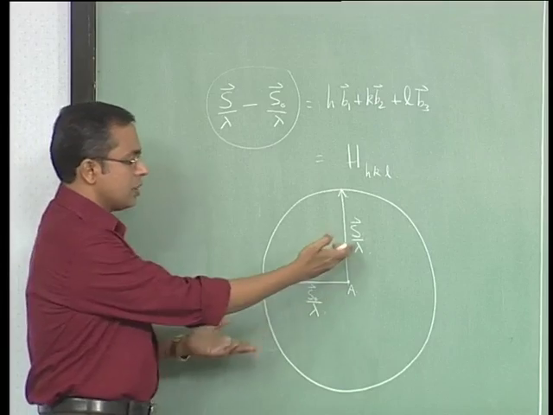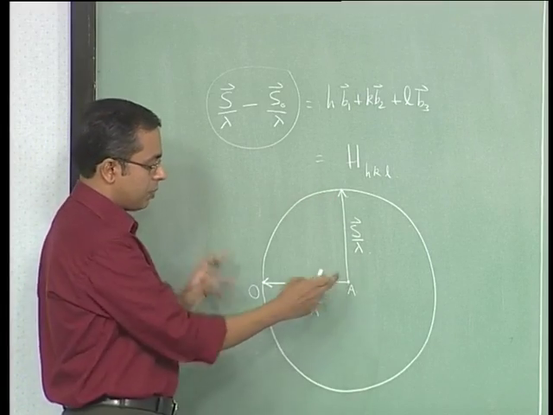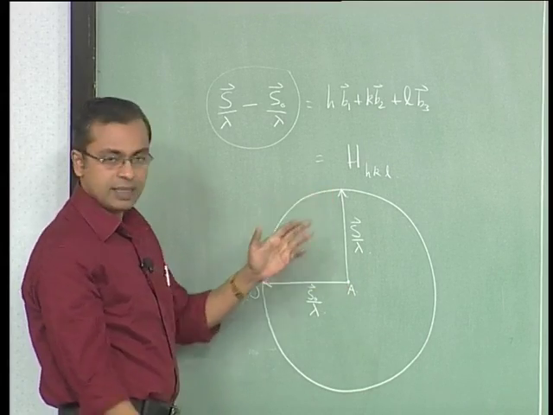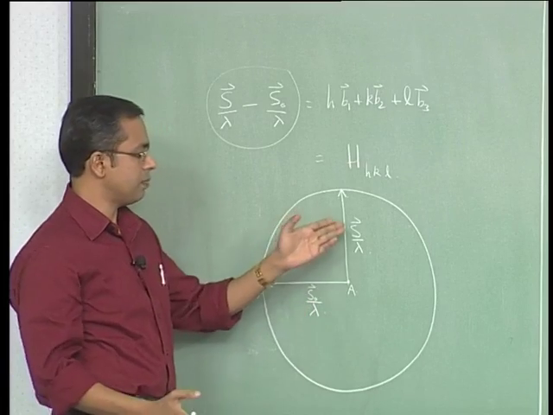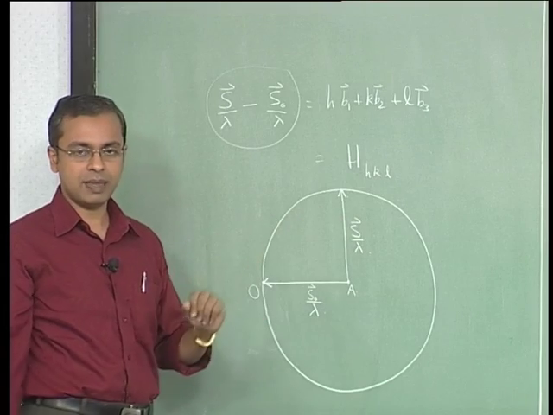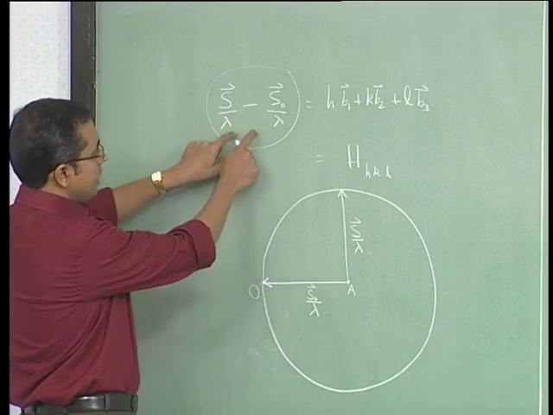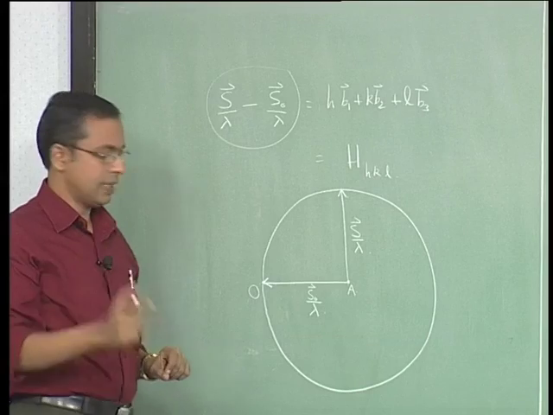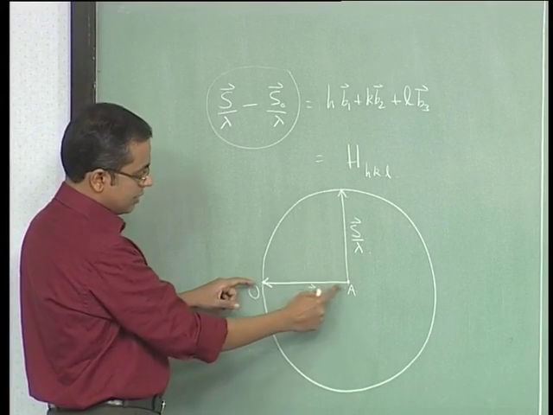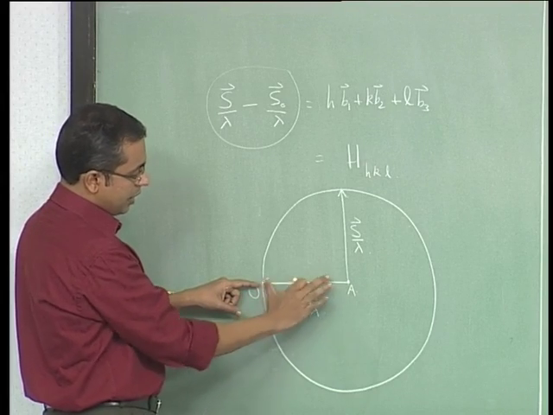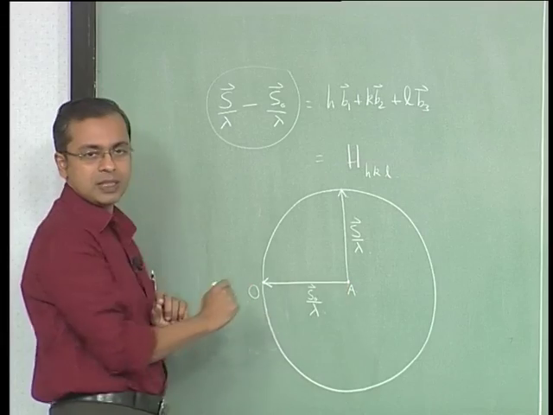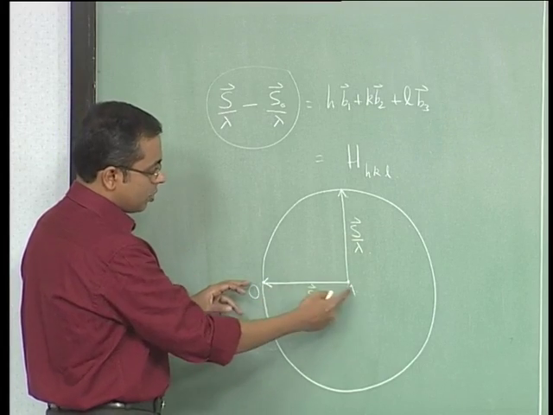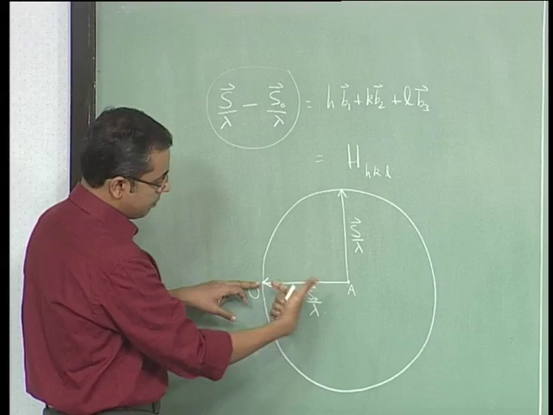Simply because, first of all, this is 1 by lambda, that is very clear because it is the same dimension as this vector here, and this is the direction in which I wish to see whether or not diffraction is occurring. So, I will simply call this the probable diffraction direction S by lambda. Now, if you look at the left hand side here, we have S by lambda minus S naught by lambda, that is a vectorial subtraction, right. This is S by lambda, this is S naught by lambda. If you go the exact opposite direction, that is minus S naught by lambda.